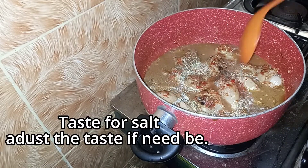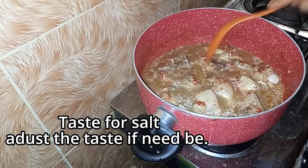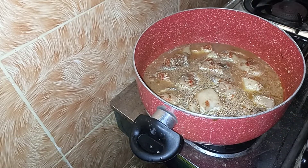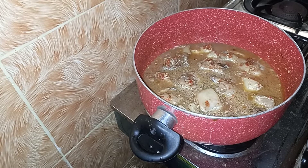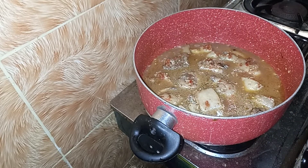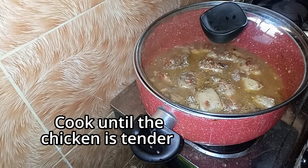I'm adding just enough water to cook my meat — this is enough pepper soup for two days for me. After you've added water, always taste because the extra water will dilute it. If there's not enough salt or seasoning cube, go ahead and add some. If you need extra pepper soup spice at this point, you can add it. I'm adding a little bit of salt to mine because the taste is not that sharp anymore.